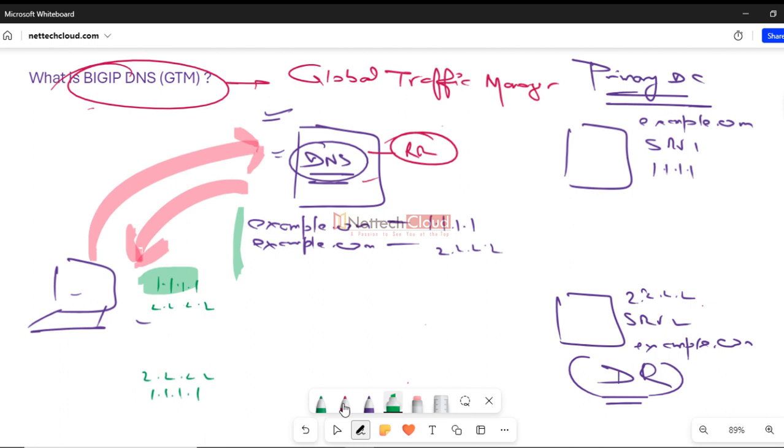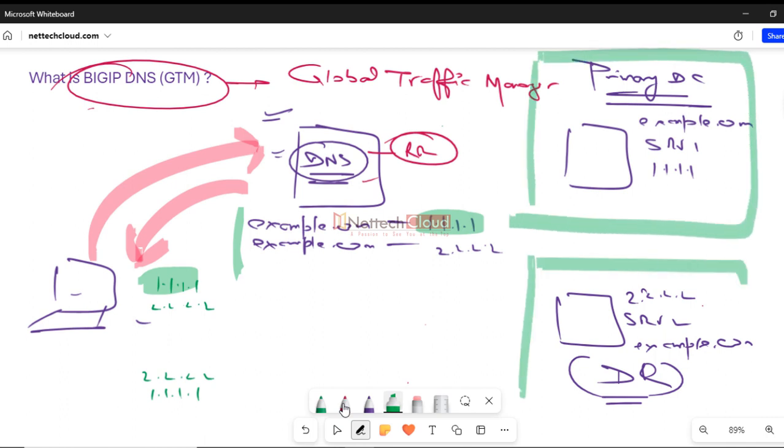Now let us assume your objective is to provide only IP 1.1.1.1 as long as the server in the primary data center is operating normally and there is no issue with the server. As long as the server is healthy and the number of connections has not reached the maximum threshold value, you don't want the 2.2.2.2 IP address to be used, right?